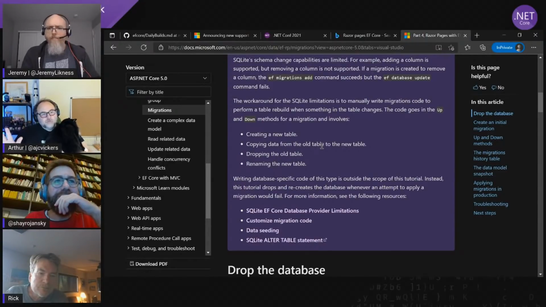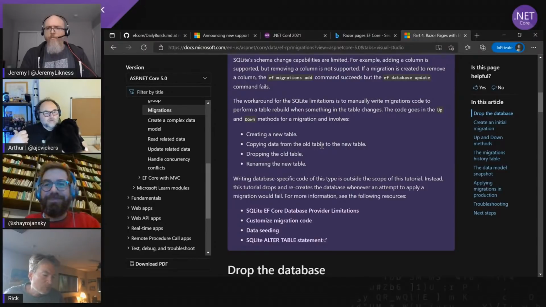But that's not so much of a problem on SQL Server because it allows you to do more things to change the table, whereas SQLite doesn't. But having the table rebuilds in SQLite means, for example, that you can change column orders now in SQLite, and you can tell EF, actually, I want this column to be before that column. And you can't do that on SQL Server without rebuilding the table.